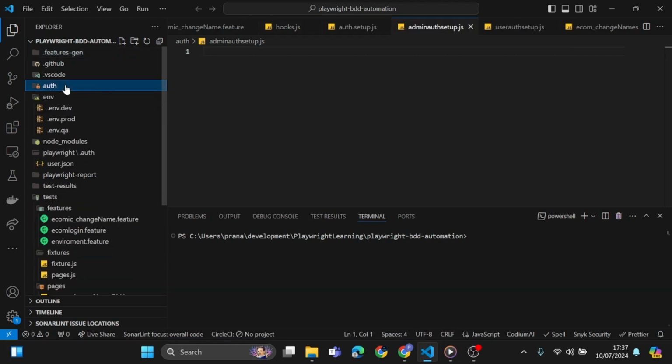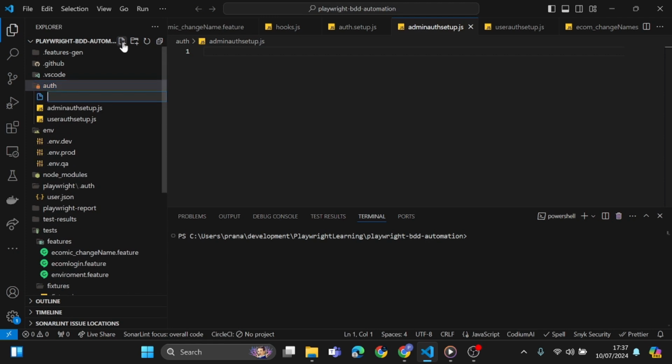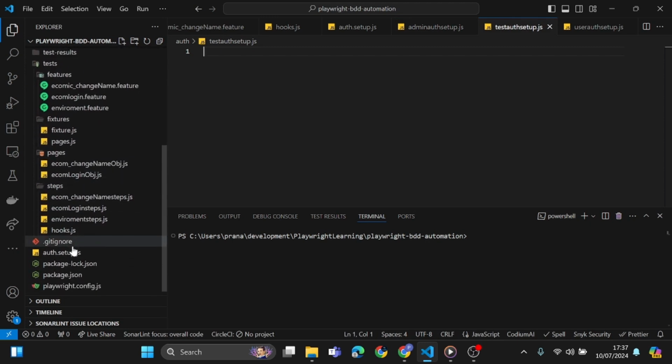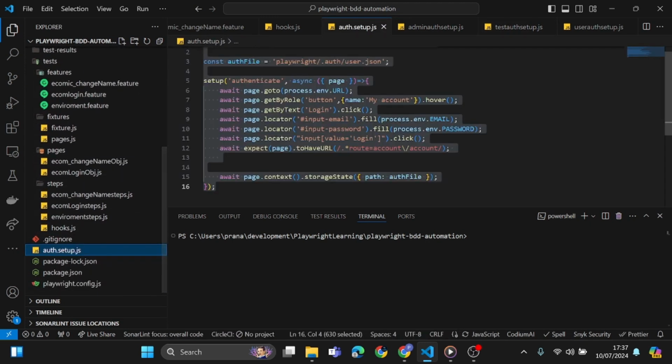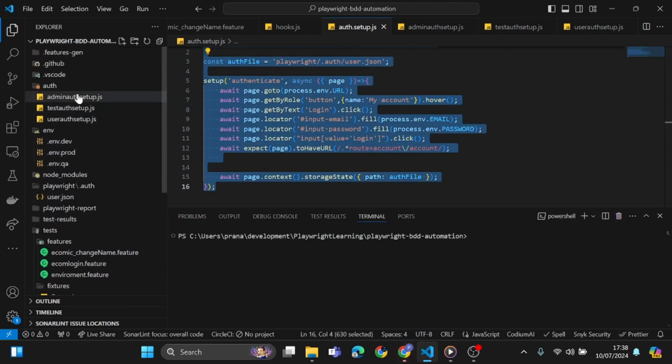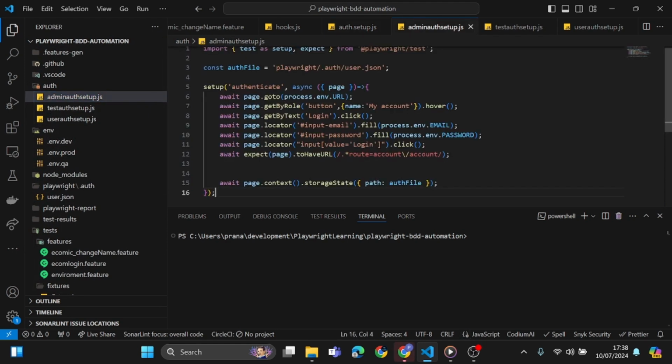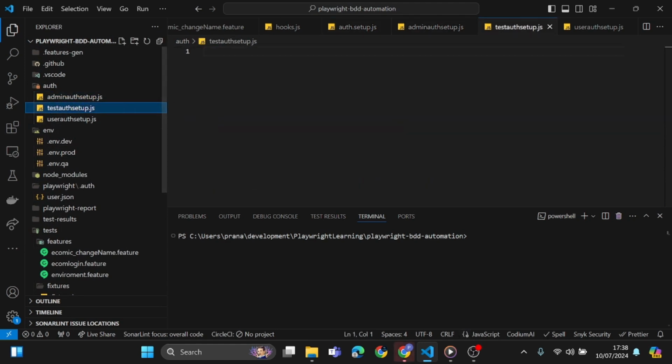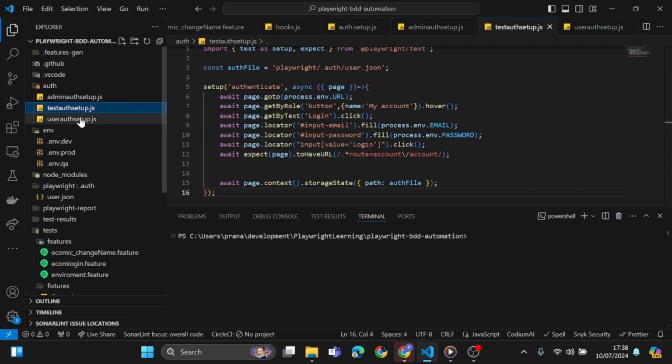So we can also have one more, test auth setup.js. For now I'm going to copy this whole code, paste it inside all these setups, and change it a bit.